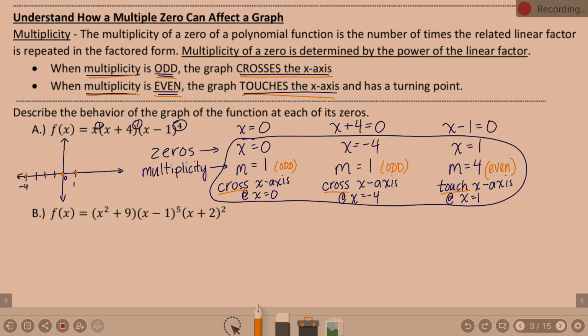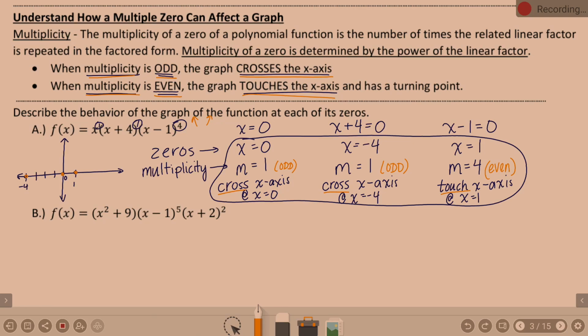Okay? Now, based on the fact, this is me knowing this, not necessarily you, if I were to multiply all this out together, I also know that I'm going to have a power, if I add all these x's up, 4, 5, 6, and a power of x to the 6th is even. So I also know that my end behavior is going to be up and up. Now again, I'm not expecting you guys to know that, okay? I'm just trying to explain my reasoning.